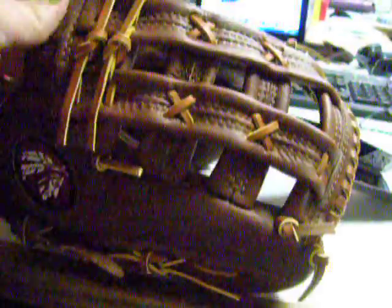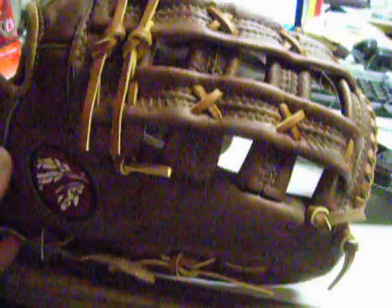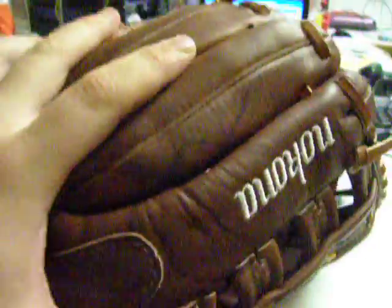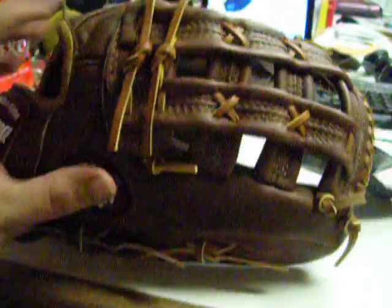And I can't see a glove being very much stiffer than this. And as far as lasting long, looking good, and just being a good glove, I don't know. This is classic. This has worked for them for decades, and it's going to work for me. I'm definitely keeping it. This is my new glove.